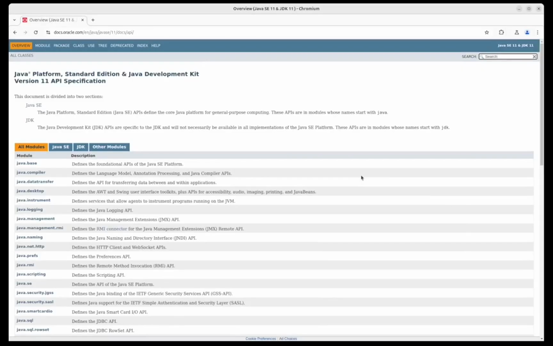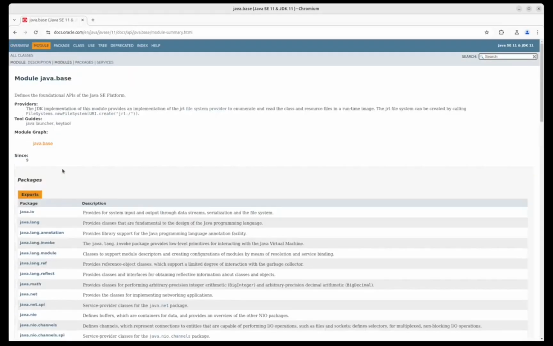So this is the Java documentation. This is specifically the Java 11 documentation. Up here we have the search bar. On older Java documentation, this search bar isn't here, but on any newer Java documentation, it will be there. Because of the way the Java 11 docs are organized, we have the module thing. If you're looking for Java documentation, you probably want to click on java.base here.